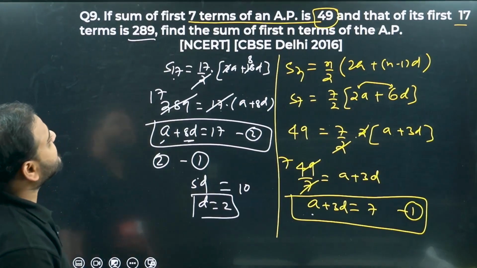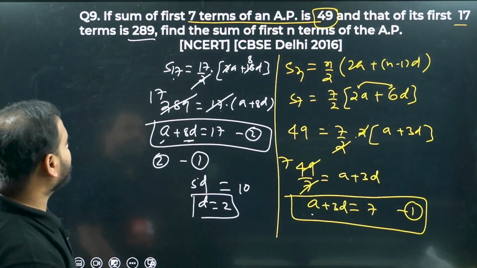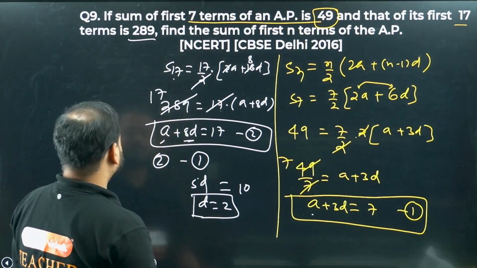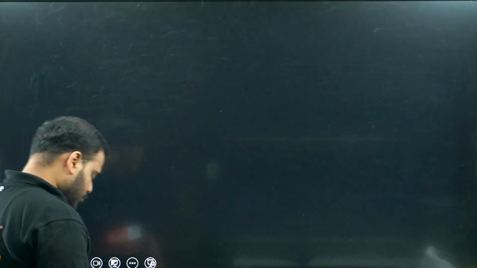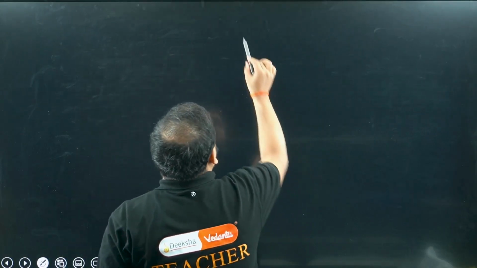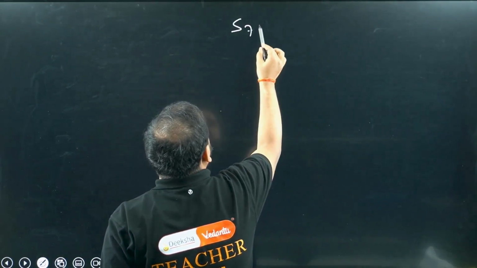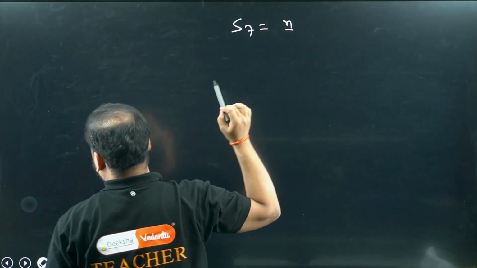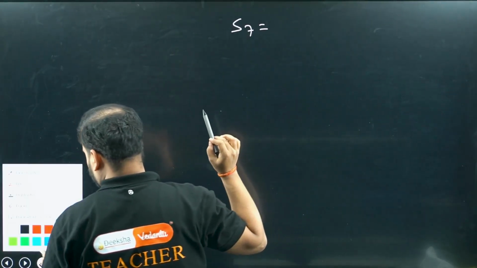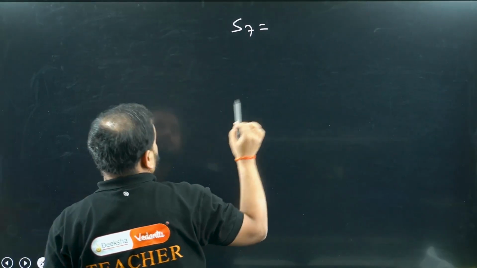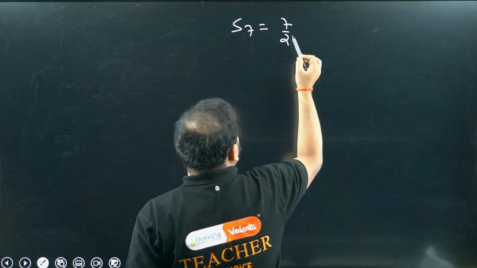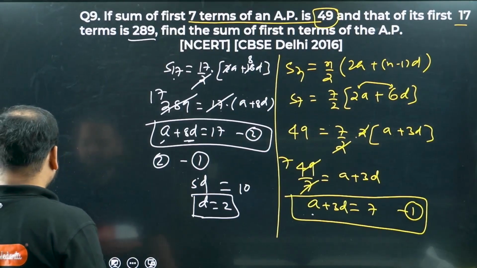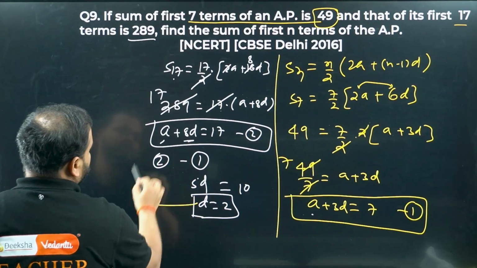Great. Now find the sum of first n terms of an AP. Do we know the first term? We have to find the first term first. So far what I have is S of 7 equals to 7 by 2. But I can put it in the equation and get the answer for A from here first. Yes. Put D equals to this in this condition.